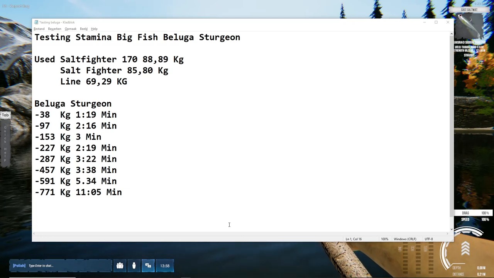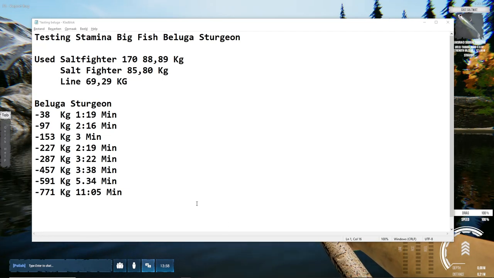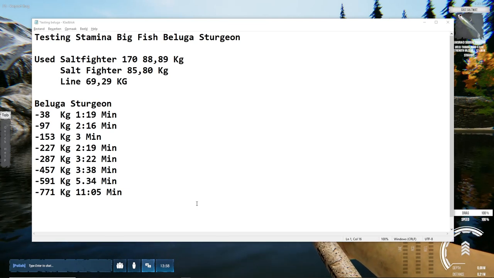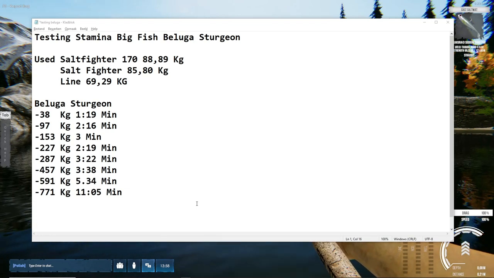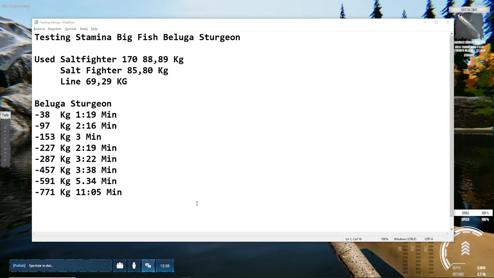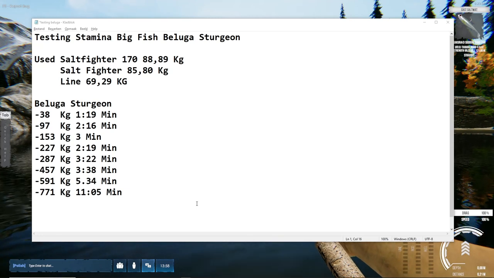I will show you guys a little bit later how you need to get the beluga and how you need to fight the fish. At the end of the video, you will see me catching the 771 kilogram fish. In the past, I already made a video that this is a very special game on drag settings, because you need to play with your drag if you fight the fish. In other games, that's not really the case, but here you just need to put the drag a little bit higher, see what the tension is on the drag, and then you go down again, and so on and so on.